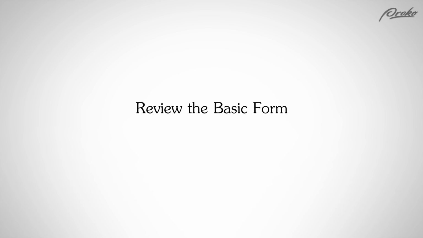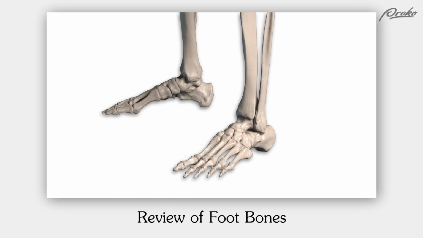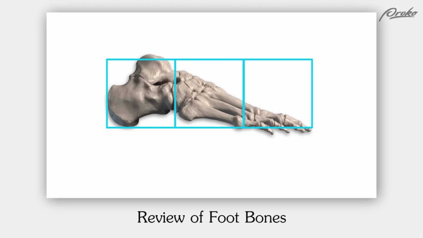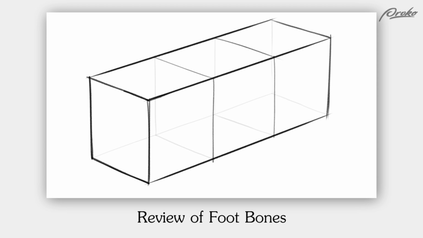Reviewing the basic form. Since the foot forms are determined so much by the bones, let's do a quick review of the foot bones lesson. The proportions of the foot fit nicely into 3 blocks. So the height is roughly the same as the width, and the length is 3 times that.